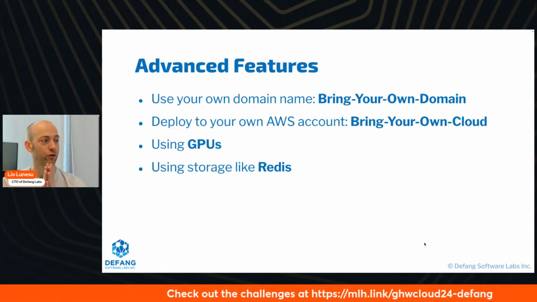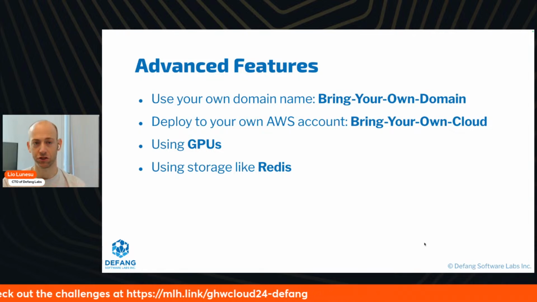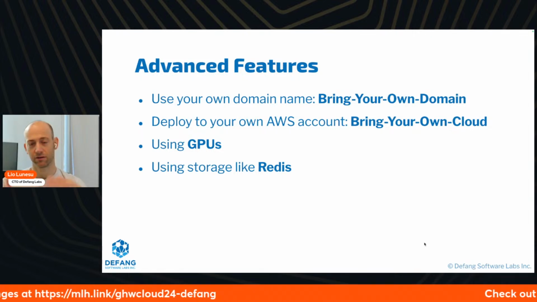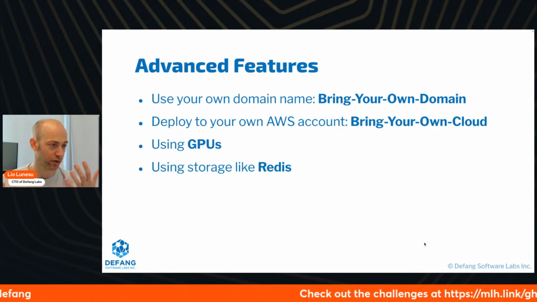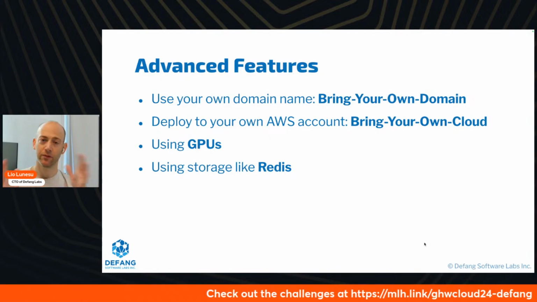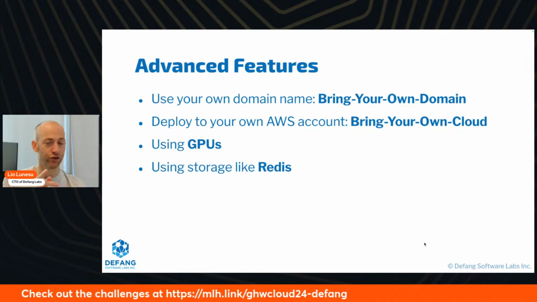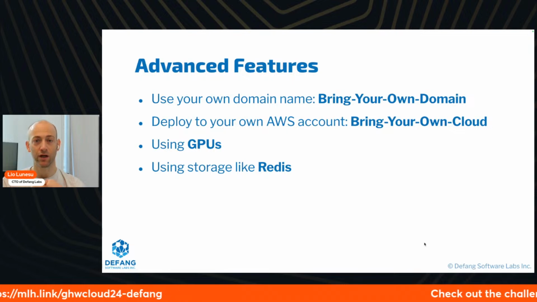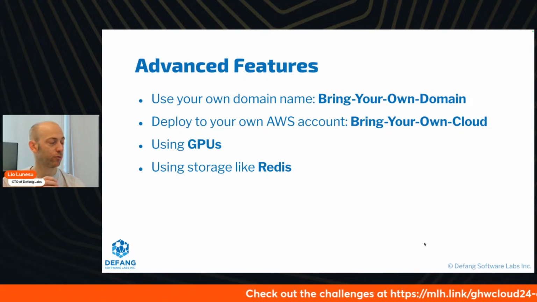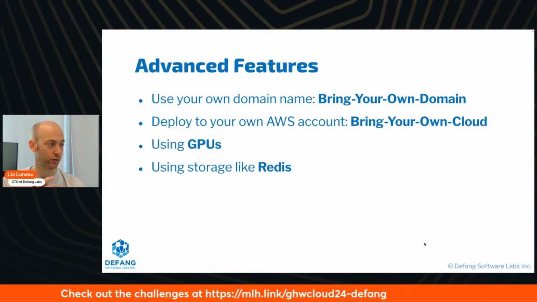Today we'll show you how to use your own AWS account if you want to deploy 5 projects, 10 services, 16 GB of memory, or maybe a GPU because you're doing a language model machine learning thing, perhaps. You can use your own AWS account, so I'll show you how to do that. You won't be able to use GPUs in our playground, but in your own AWS account, you can have a GPU in your project. And using storage like Redis. I'll show you how to do that too.